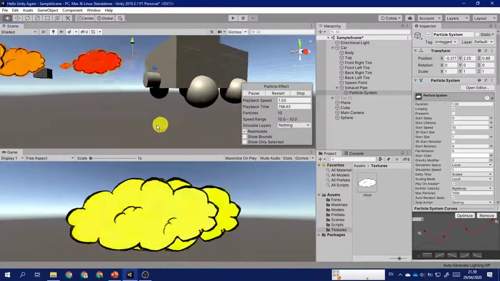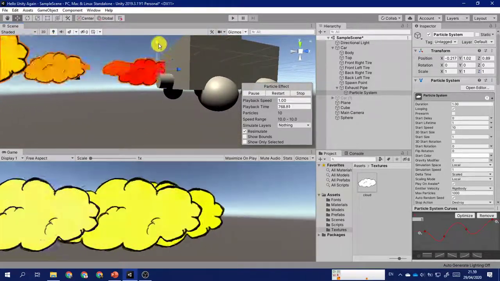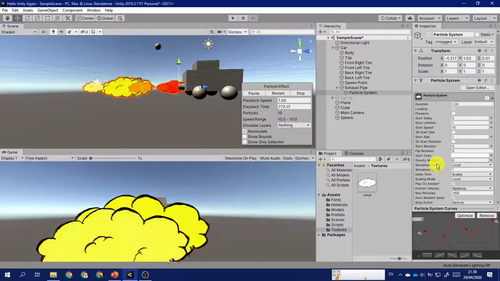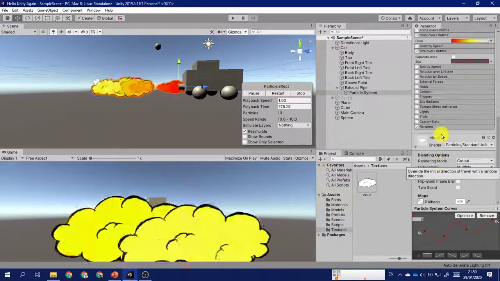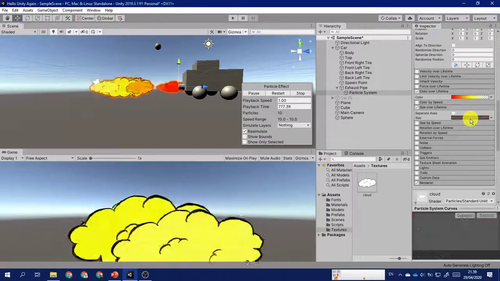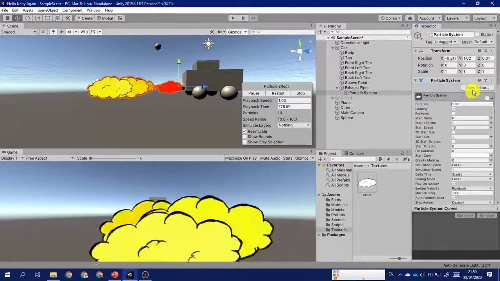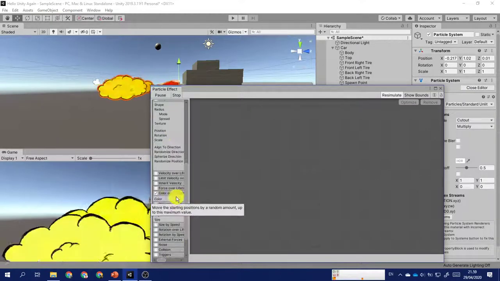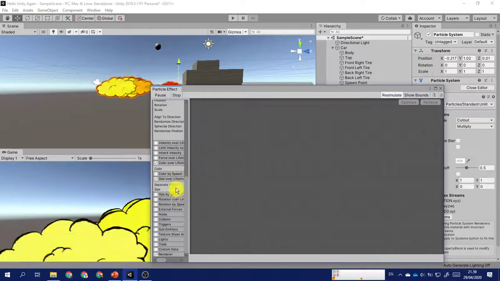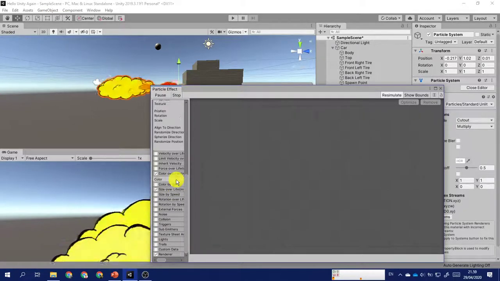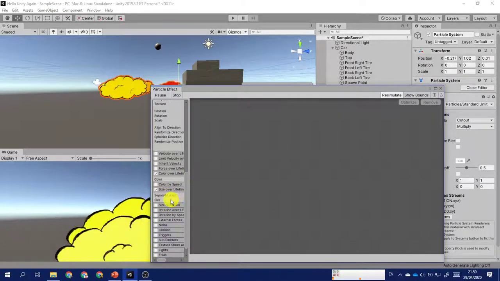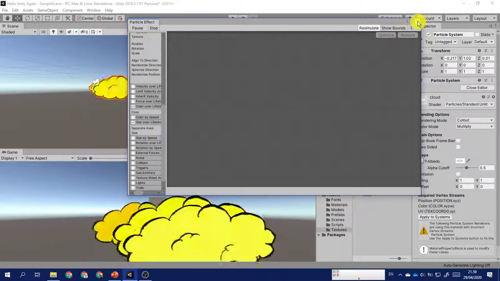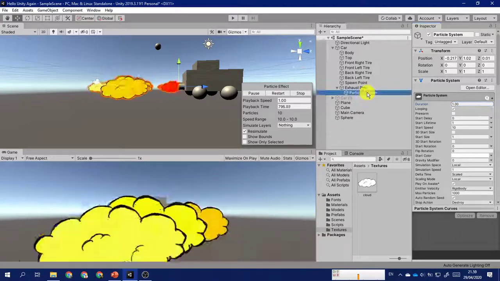I will move it first. And then for the size, it is exaggerated. Let me make it smaller. Size over lifetime. Okay, where is it? Yeah.